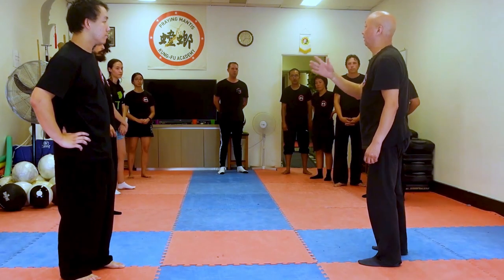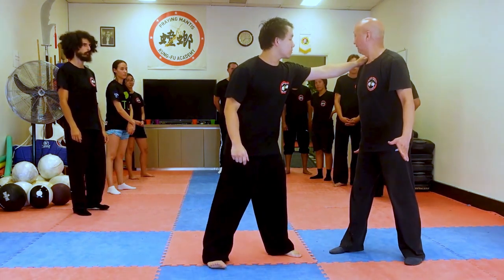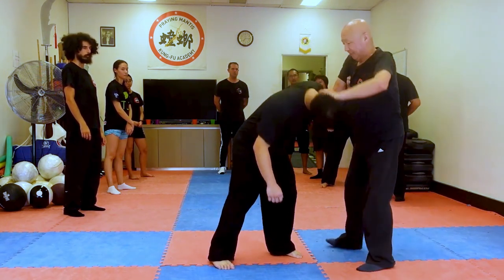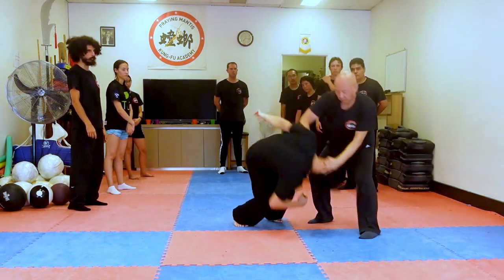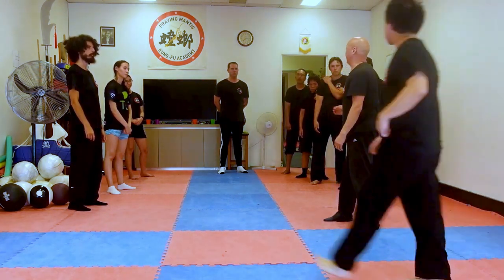For example, the Western grappling fight. If like this, how to self-defend? The fighter holds this one, then hold this, then stretch him like that. If you want to throw him, one, then two, throw, go, like that. Okay, good. Next one. Feel that fast movement.